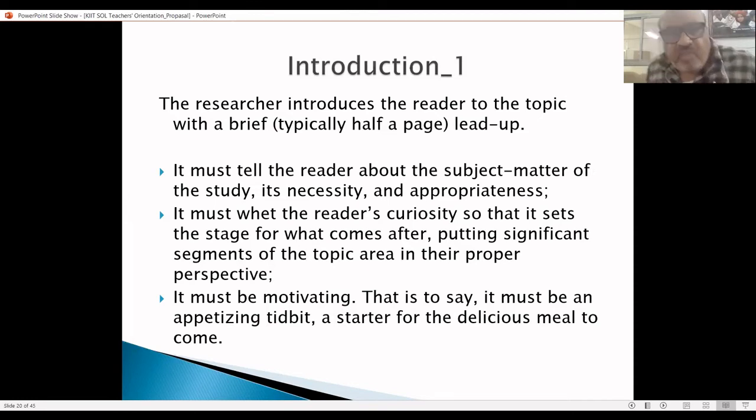So the primary purpose of the introduction is, I have used the metaphor. If you look at the 3rd bullet point, appetizer. It's the appetizer. Whenever we go to any hotel, the main course meal comes later, but it is the appetizer which prepares us for the main meal, right? So an introduction is something like that.